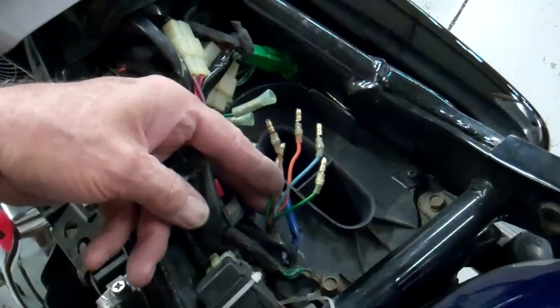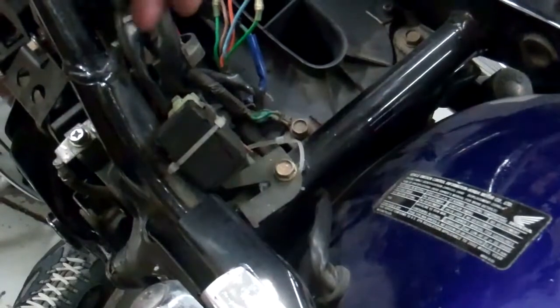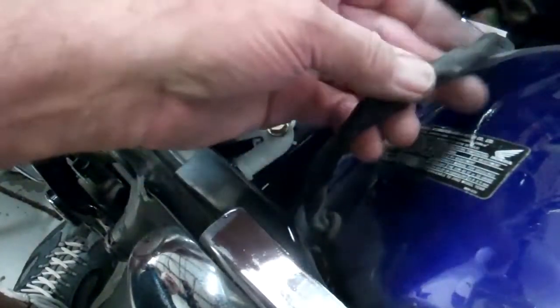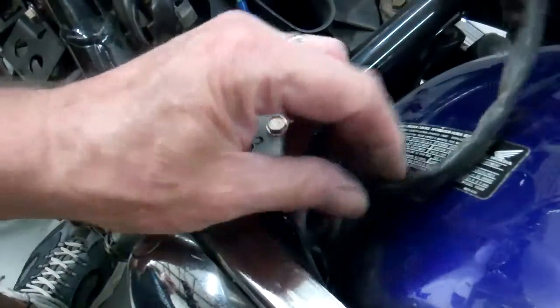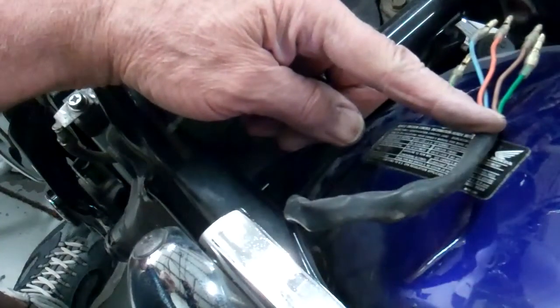And then what we want to do is feed these wires back under this bar here, so when we pull the fender off, the wires will come out with the fender. So pull those out like that. And then when we pull the fender off, the wires will come with it.